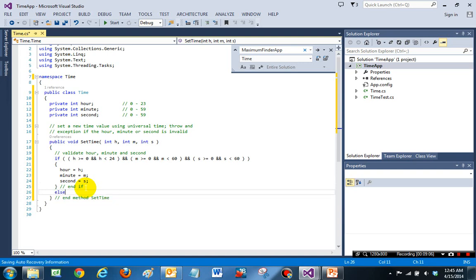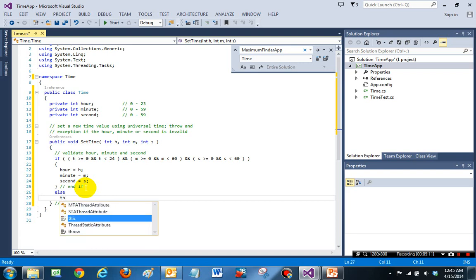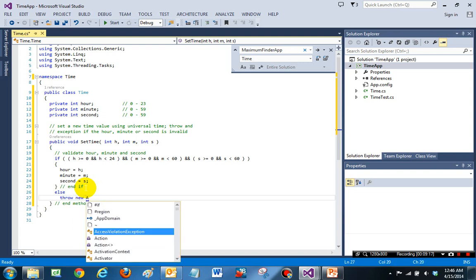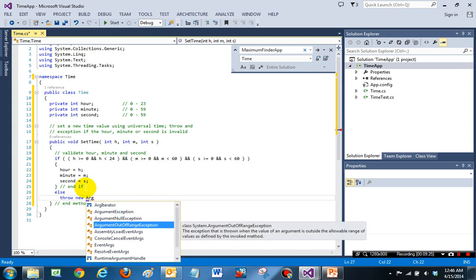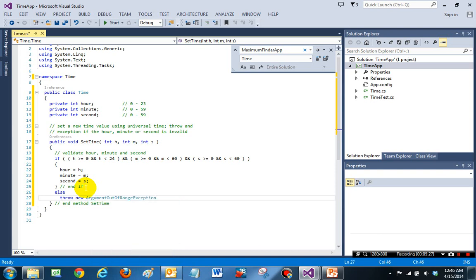Otherwise we have an else statement, and in this case we throw with the throw keyword, and we have to create an exception, and one of the exceptions that are available is ArgumentOutOfRangeException, which drops down by IntelliSense, and we are going to discuss the details of that. For now we continue writing the class.